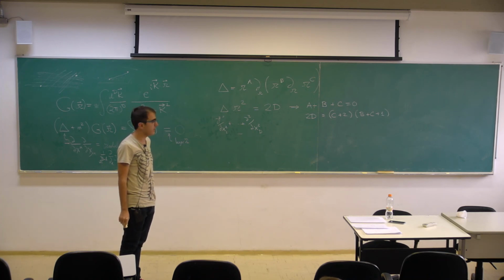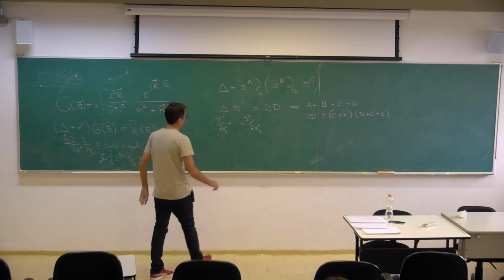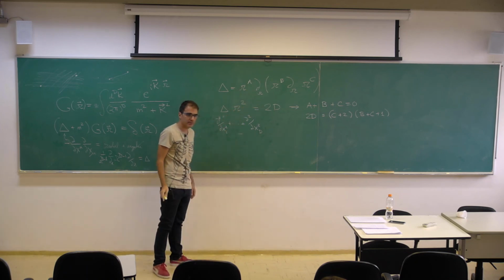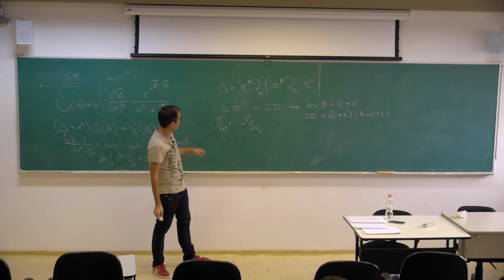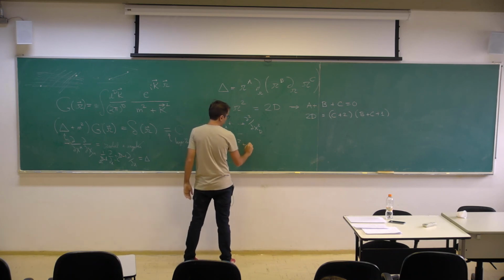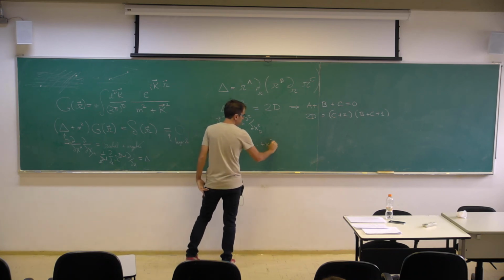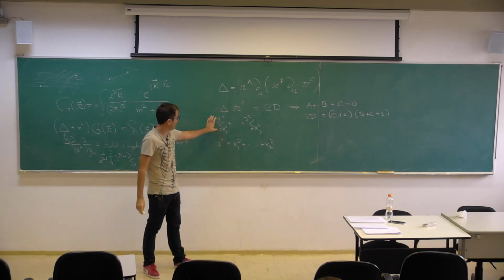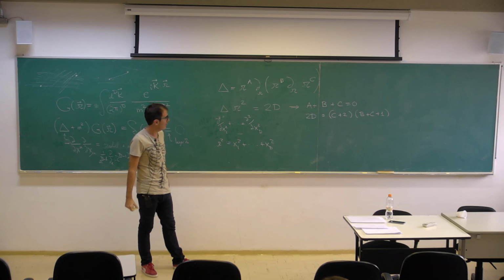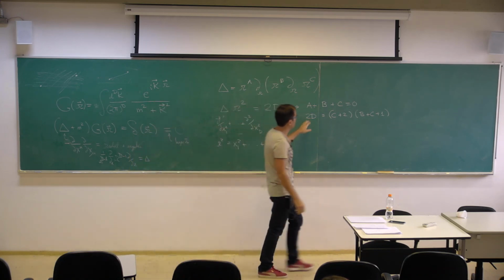So, yes? Who was asking a question? Yeah? So, the Laplacian is this in Cartesian coordinates by definition, right? And I want to know how to translate it into radial coordinates. But what is r squared? R squared is just x1 squared plus xd squared. So acting on r squared is trivial, each one gives 2. Right? And that gives these equations.